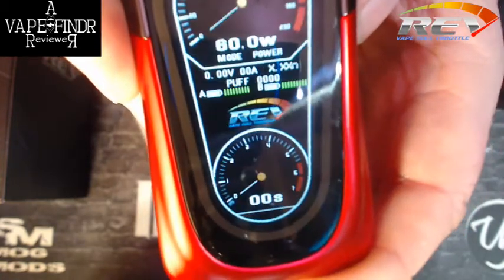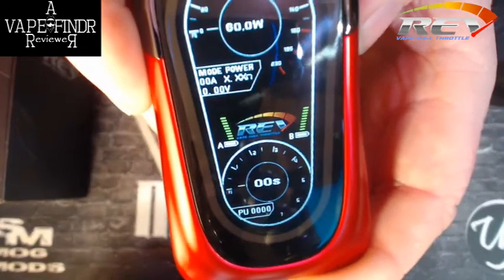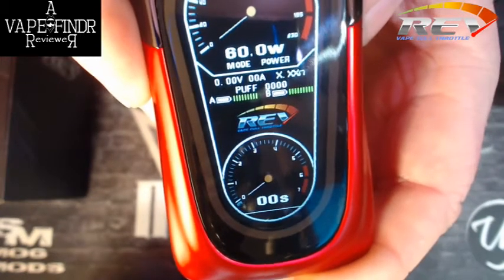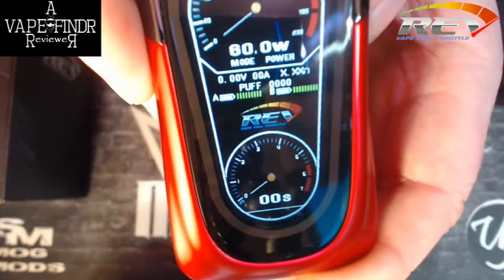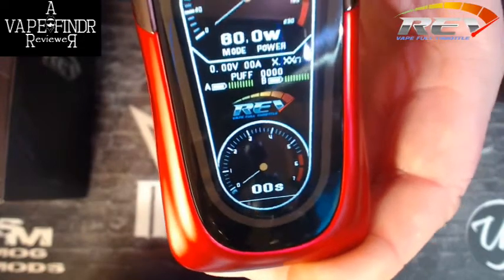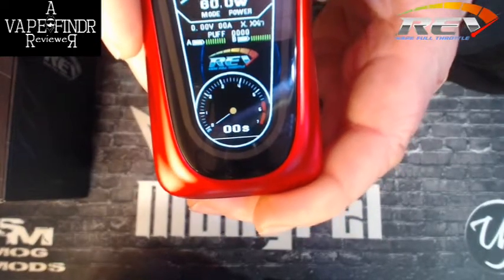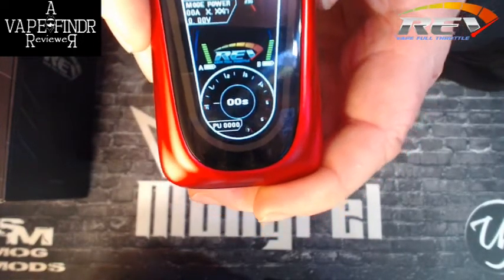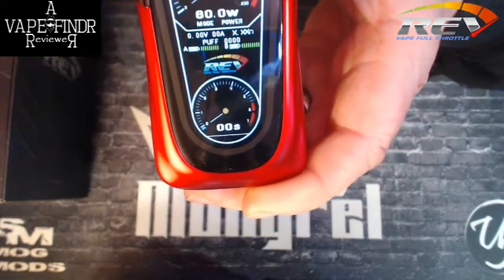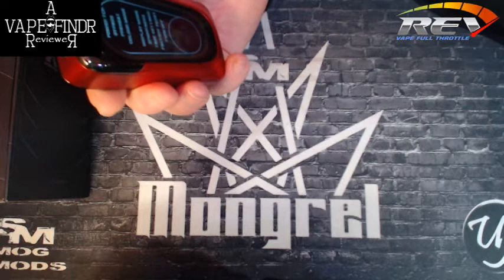Oh, so that's dashboard A or B, and then that's the other dashboard. Okay, so you see where it changes the logo and the bits and bobs in between, where your puff counter is, your battery indicators. I don't know which one I like more. I think I like this one more, just because it's a little bit more power guy. I think I like this one a little bit better, just because I can see what's going on a little bit more with the menu stuff that's going on. So we'll back out of that one, sorry.